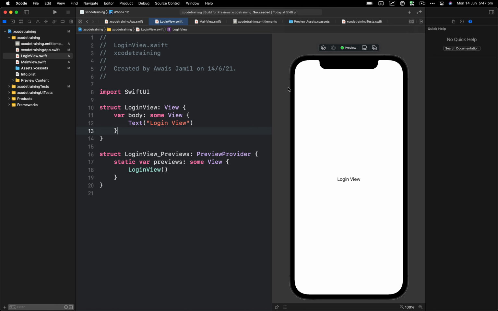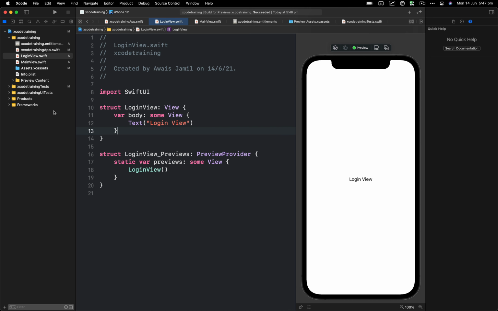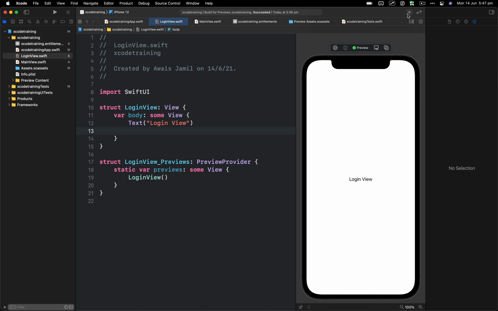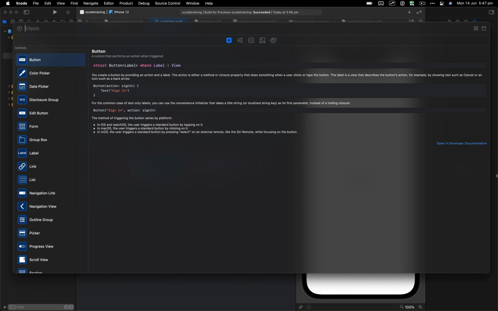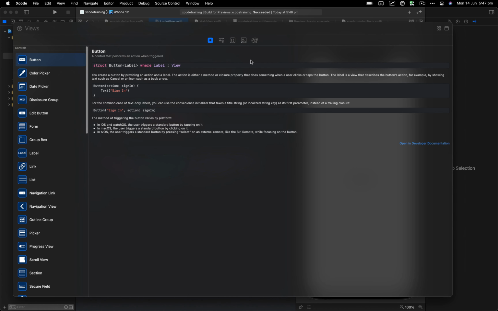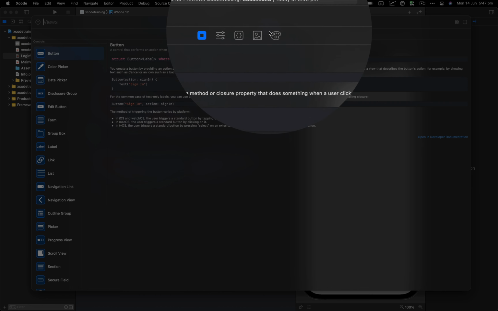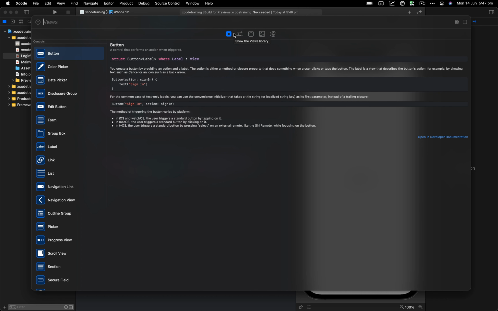Then I will show you where all the UI components are, and Xcode makes it a lot easier to actually use the drag and drop feature. For example, here is a text. What we want to do is we are going to use an input field. So I'm going to go to this plus button, and within this window you will see we have 4 buttons on top. We've got the first button, second, third, fourth. So these are basically code snippets or libraries that you can use to drag and drop things onto your app.